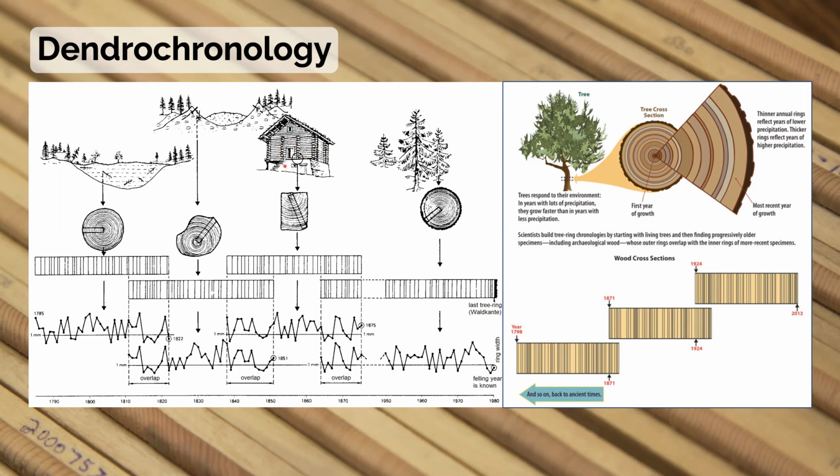So the log cabin is built out of logs, and a good chance that those logs were cut down from trees that were alive that year, or at least in years pretty close to when the log cabin was built. So the oldest rings on that tree will be before the log cabin was built, or up to and including the year the log cabin was built. And you can match the pattern of those logs with patterns from other logs. So let's say we have a living tree that has a similar pattern.